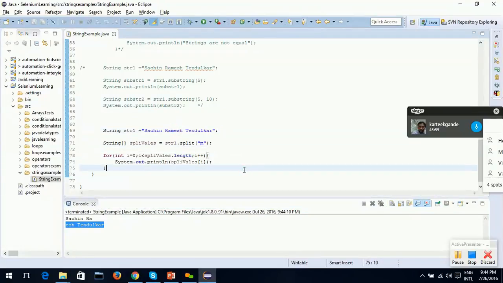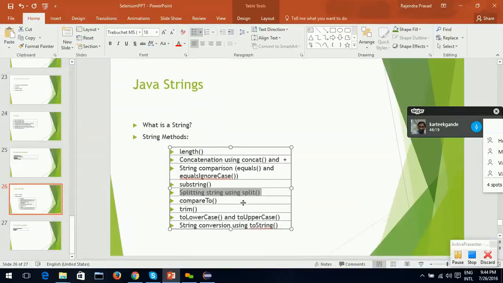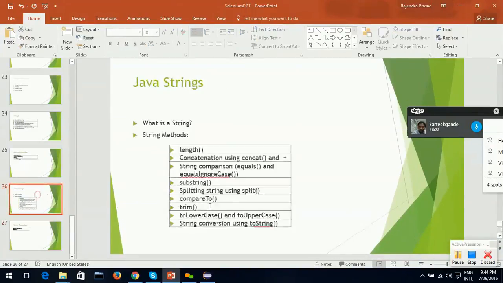Okay, this is how we need to use split. The important thing is that it returns a string array. So you store the values in a string array, then use them based on your requirement. Split.